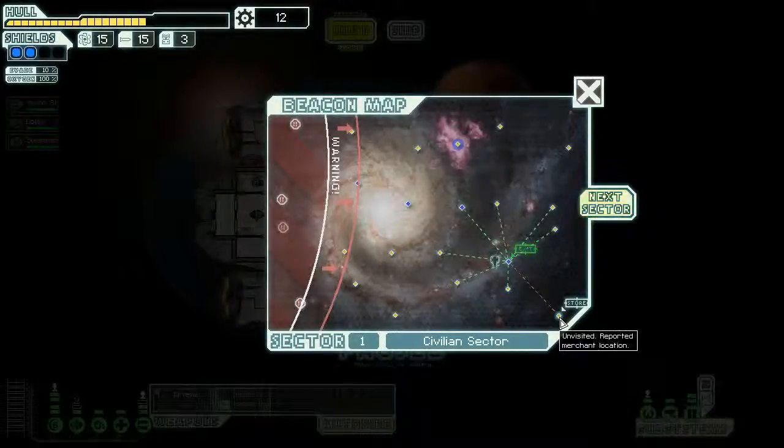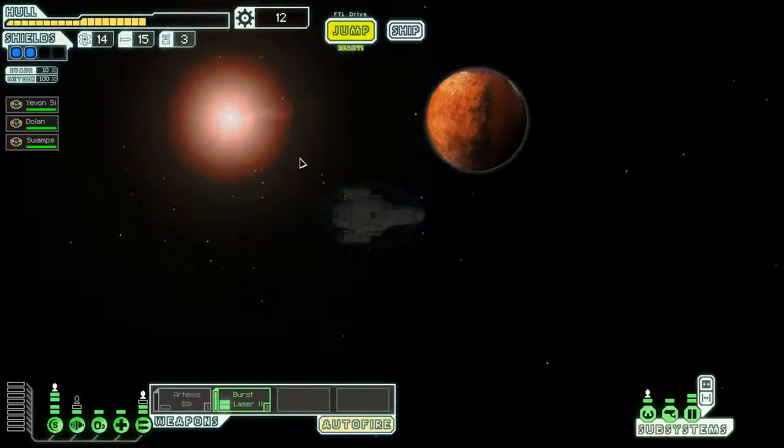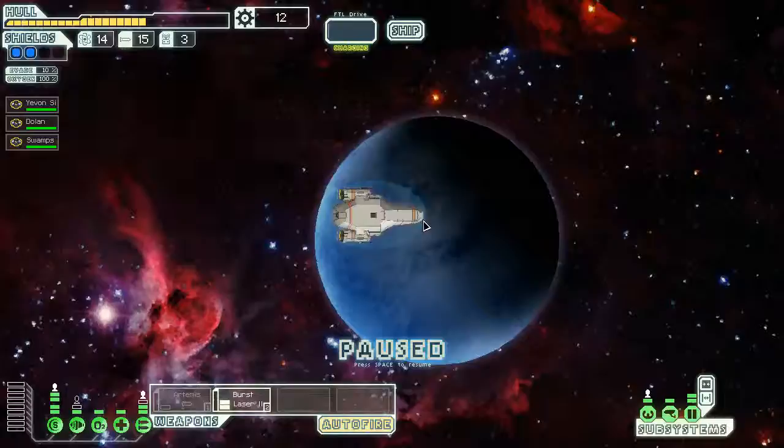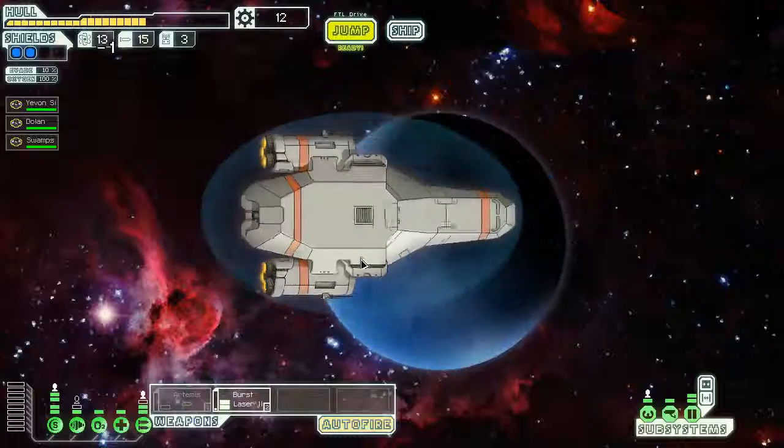As you can see, there's stores in the game, so you'll be able to buy missiles, fuel, weapons, drones. Now this is them total sectors: green civilians, red hostile, and nebulas. I always try to avoid nebulas because they're a pain in the ass. So let's try and go along as many greens as possible.